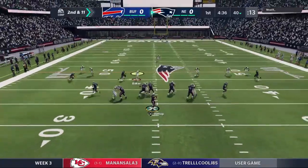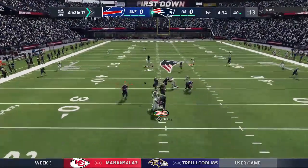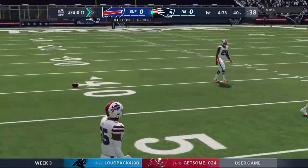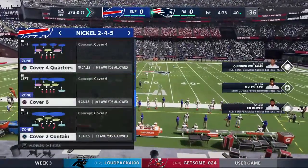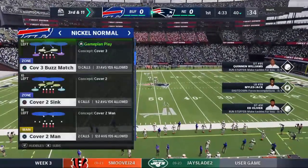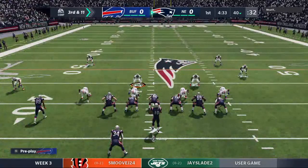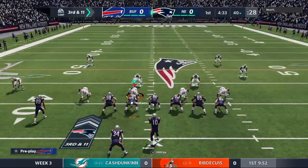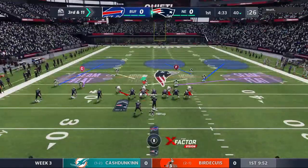19 right. From the shotgun, he'll look to throw. And he'll be hit as he releases it, and that'll fall incomplete. They're bringing a lot of pressure here already in the first quarter. Already sacked him once. Now they get in there and knock another one away. You think maybe that Tucker rule being gone makes defenses a lot bolder? Yes, indeed. That time, lucky that the arm was going forward, incomplete pass.